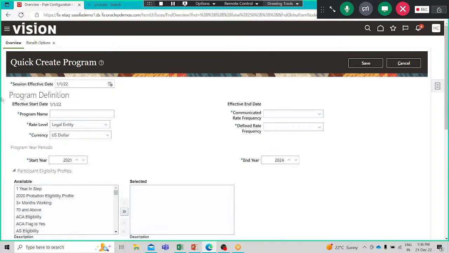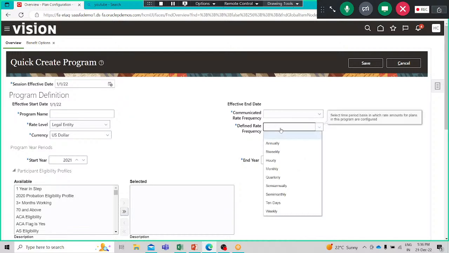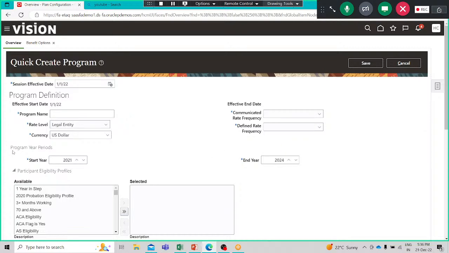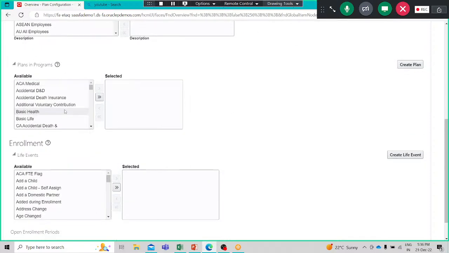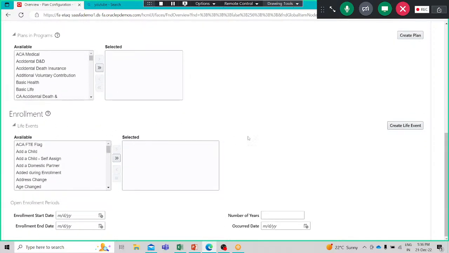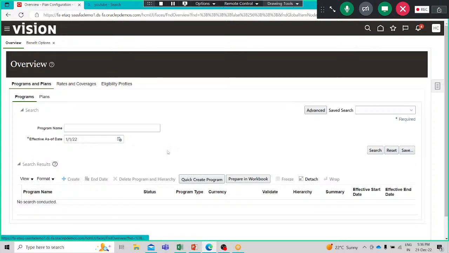Here you can see you have to fill in the program name, the rate level, the currency, and the communicated rate frequency. Under that you can select your rate amount communicated to the participant, right? And you can define the rate frequency, in which rate amounts for plans in this program are configured, and you can define your program year periods, the eligibility, what the plans in a program are, and the enrollment. You can fill in these details. Let's create the program.